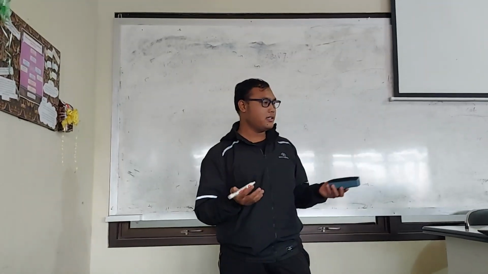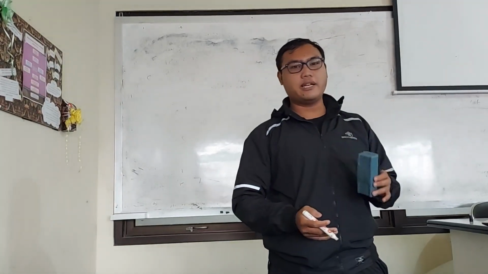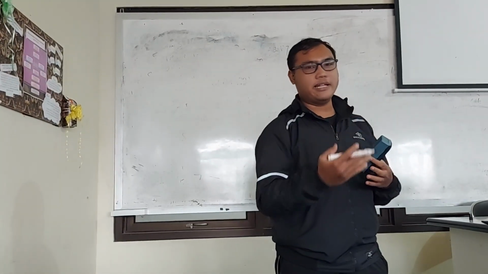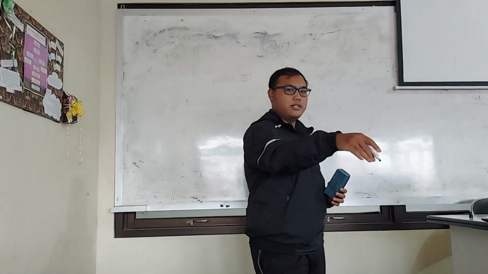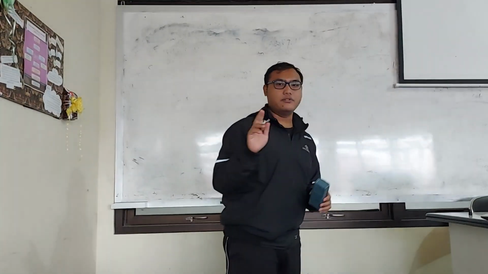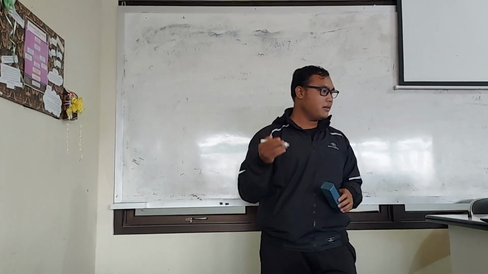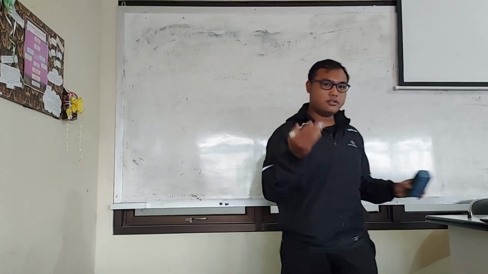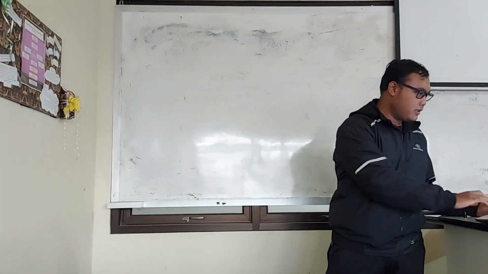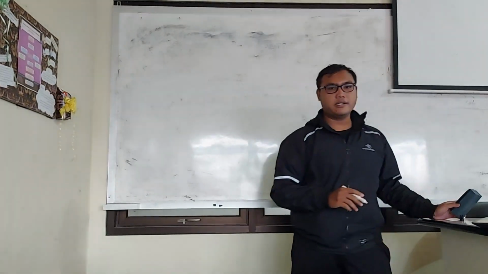So basically, stimuli and varying is a skill that a teacher must have to get the attention of the students during the class. Okay. So basically, there are a few points that I'm going to explain about how to stimulate teachers during any lesson. Okay, so the first one is teacher movement.